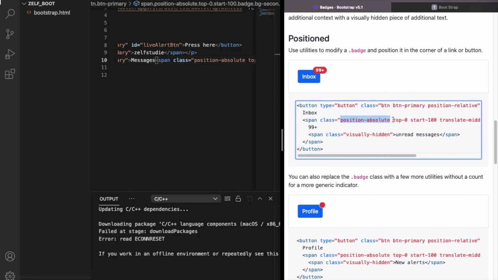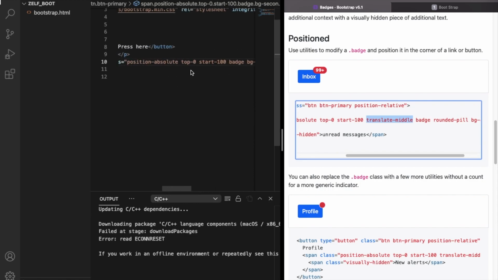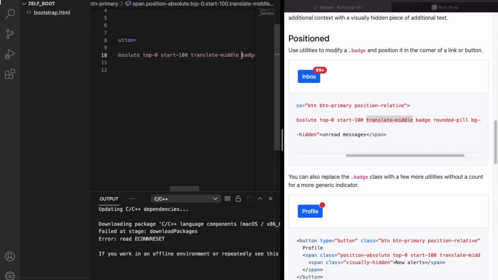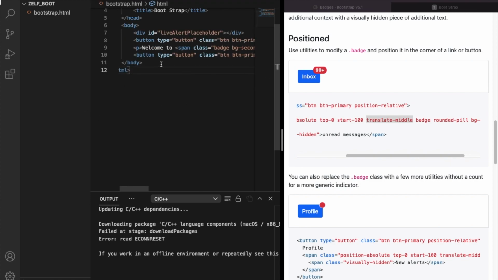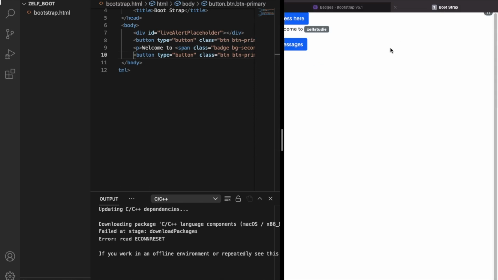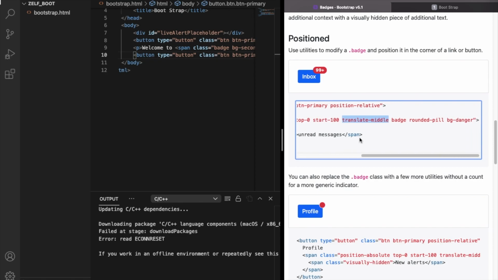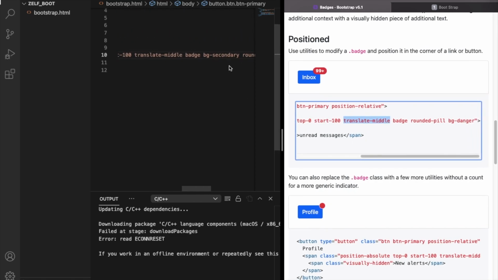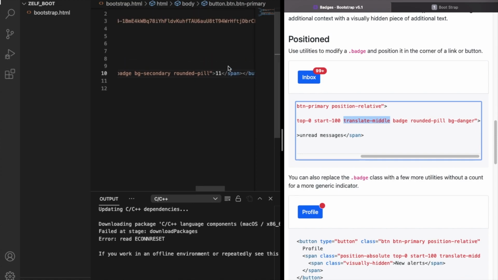You can use each and every one of these. What will translate middle do? You need to know about each and everything, so you have to experiment by removing some and keeping some. It's at the top, it's going down there. Bg danger, I have given a different background, and rounded pill.